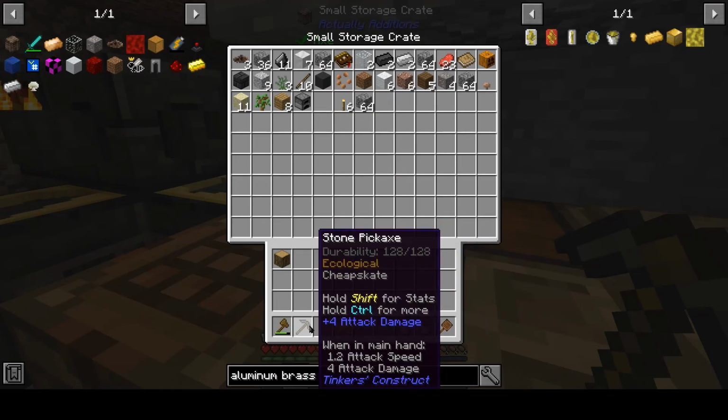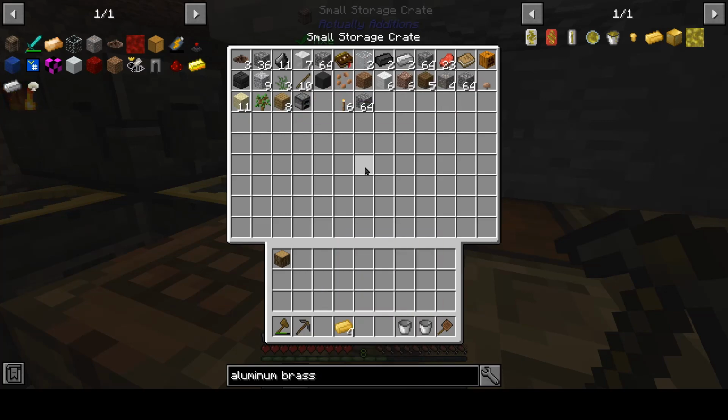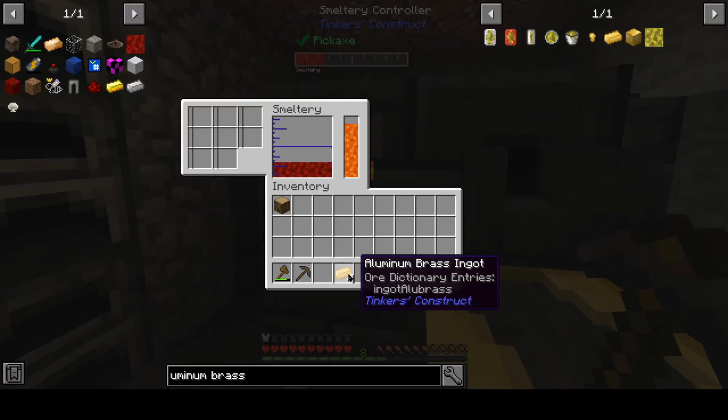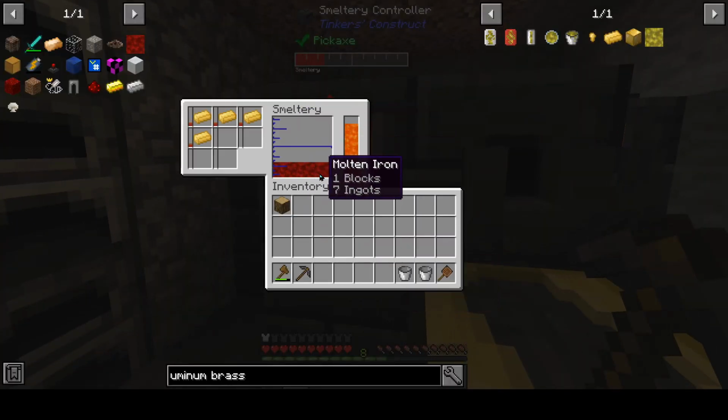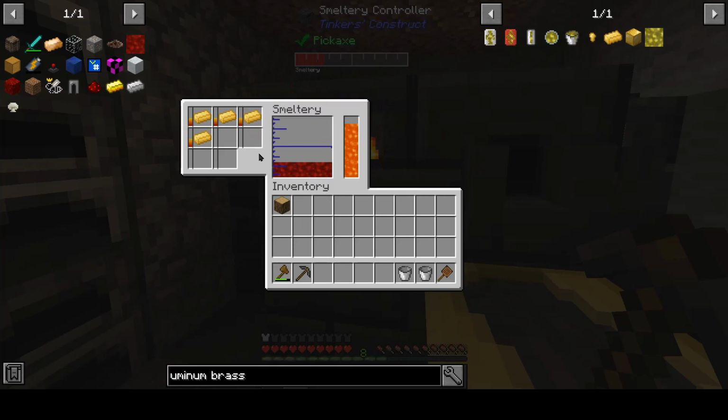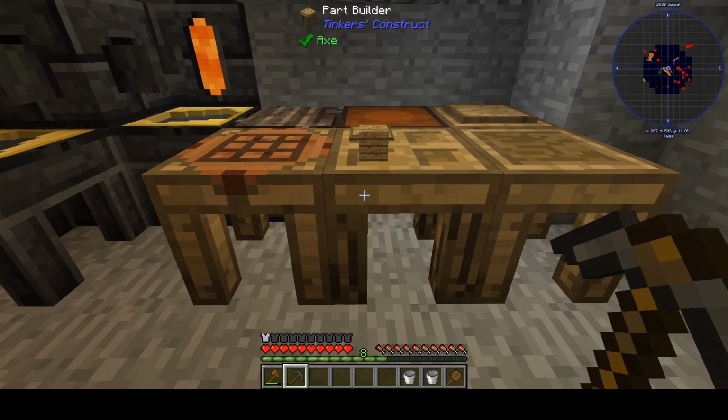And I can also pretty easily change out what the tools are made out of. So I'm actually going to demonstrate that now. You can see we have 16 ingots of molten iron. I'm putting these brass ingots back in to make a new cast.